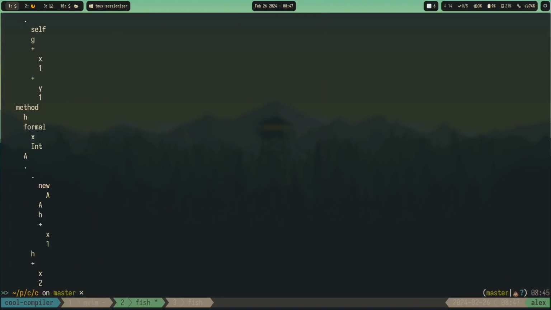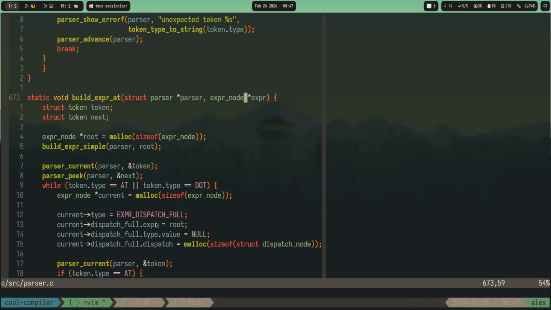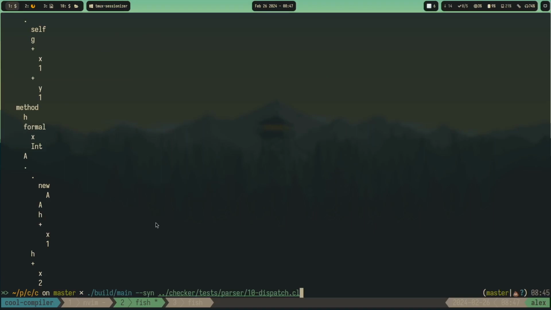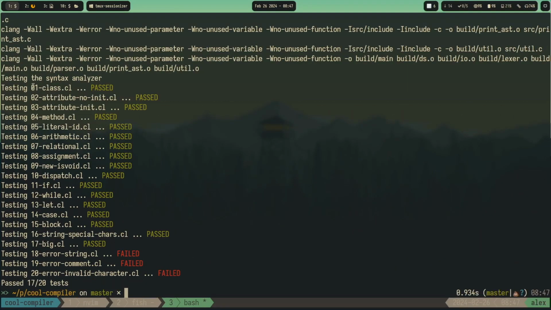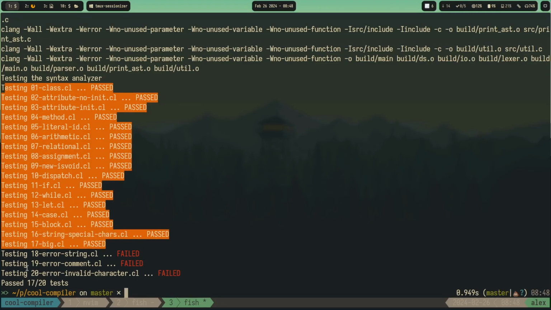But yeah, we actually got the AST to work. And let's see, also the Lexer still working, obviously. But yeah, we got the AST.